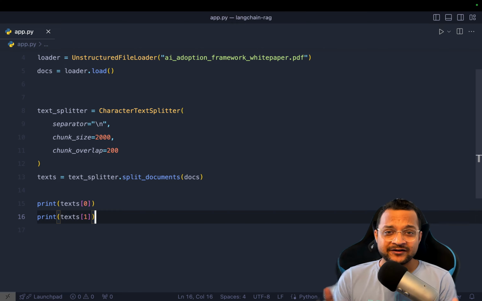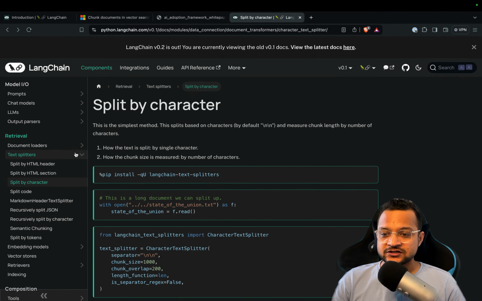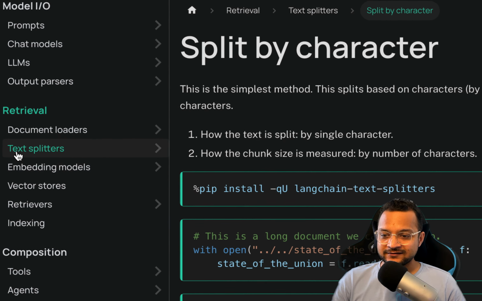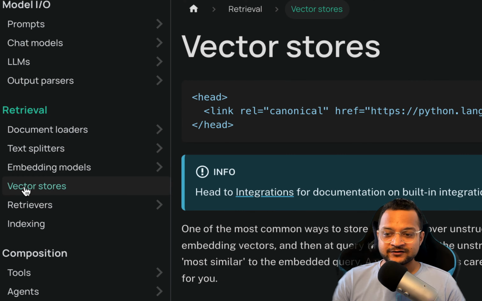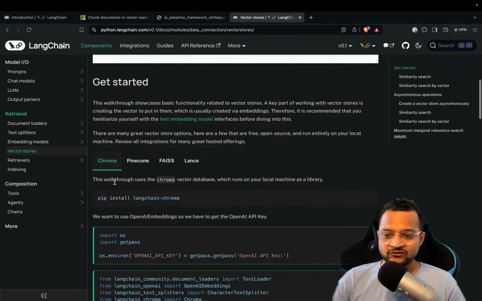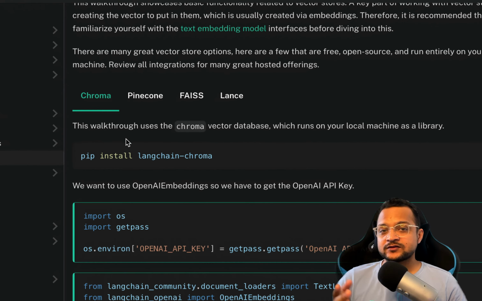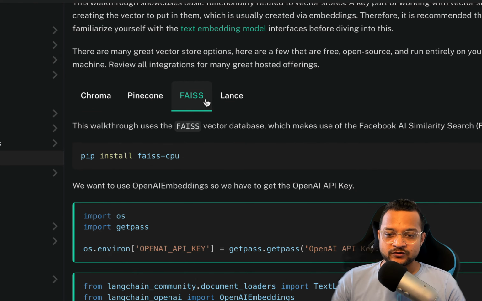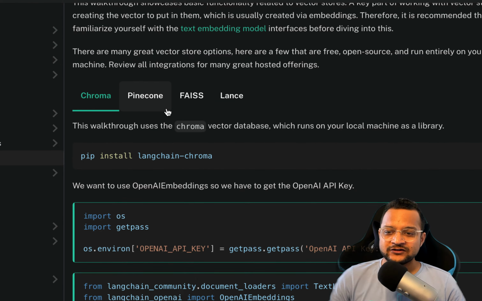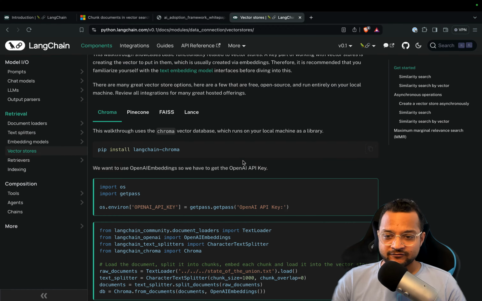The vector database we are going to choose is again going to get help from LangChain. If I go on LangChain, here we get the text splitter, now vector stores. For the vector store, we have 4 options with LangChain: Chroma, Pinecone, FAISS, and LanceDB. Let's use Chroma, and once again I'm going to install it with pip.